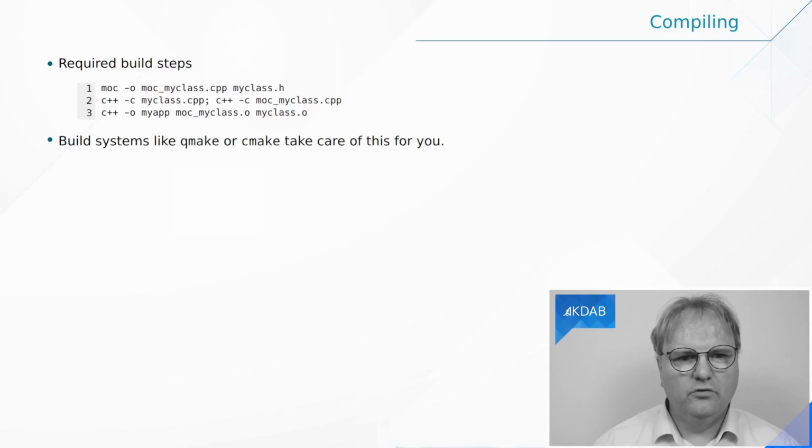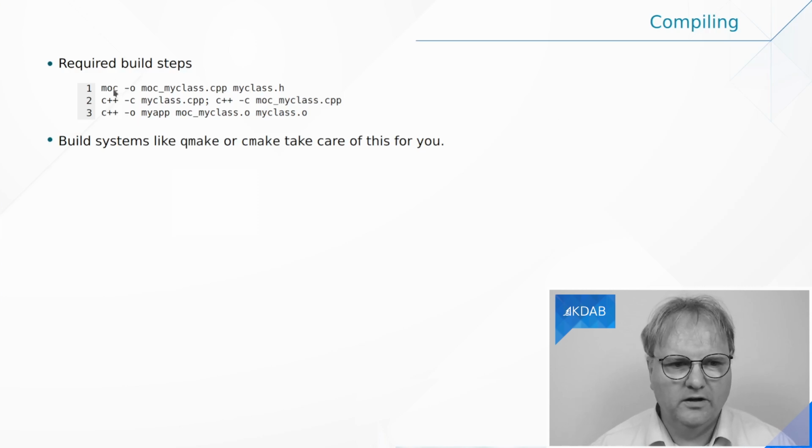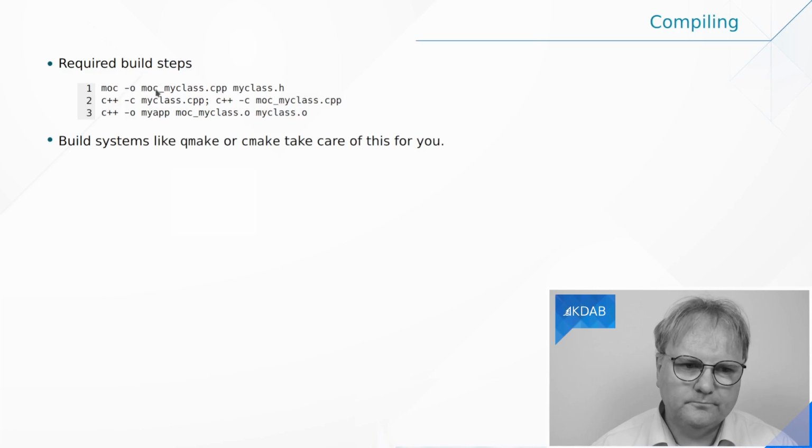Anyway, what happens is that your tools, your QMake or your CMake or whatever build tool you have, will recognize that there's a Q_OBJECT macro inside of your setup there. And then it'll say, okay, if that is so, then I need to run moc. And it'll run moc, it looks like this, moc -o. That's where should it go? Into moc_myClass.cpp. And it does that from a class from your header file. So it'll read your header file. And moc is not a full-blown C++ parser. So there are some limitations, but in most cases it works out fine.